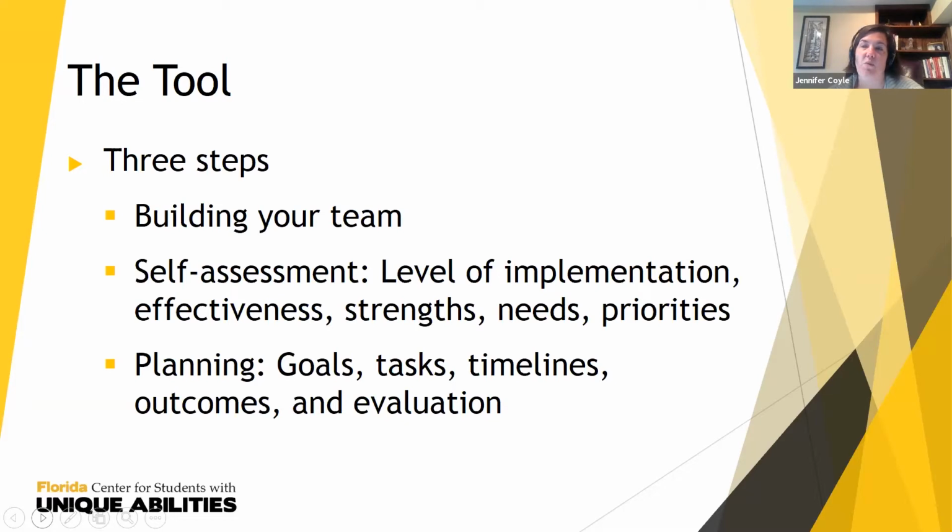outcomes, because we don't know what we're accomplishing unless we have outcomes. And we don't know if we've accomplished our outcomes unless we're able to collect data. And how are we evaluating what our progress is, and what are we doing? All of those pieces are within the tool in a very sequential way. So you move from point A, what are we doing, to point B, what are we doing next? How are we going to get there?